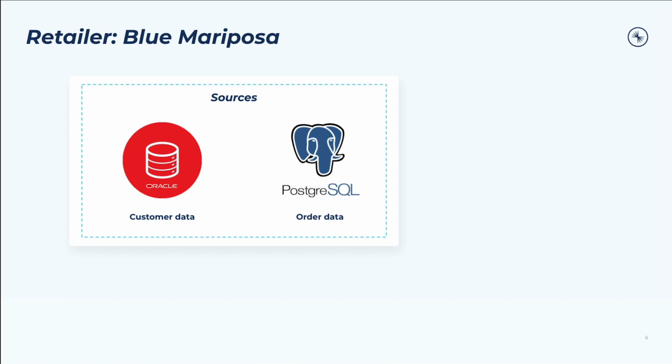However, they have online orders in a cloud instance of Postgres. Maybe another line of business owns the data stored in Postgres, or they haven't completely integrated an acquisition yet or something, but the point is that they've got some data silos across on-prem and cloud environments, which is common for a lot of organizations. That's preventing them from getting a more complete and holistic view of their customers so they can create real-time personalized promotions, which is a thing they want to do.